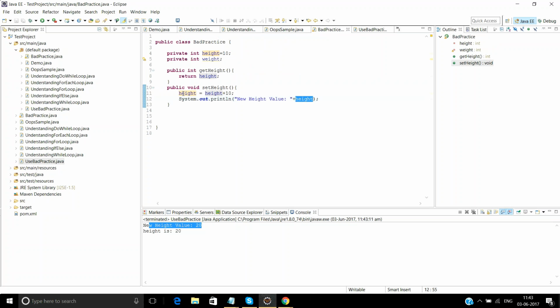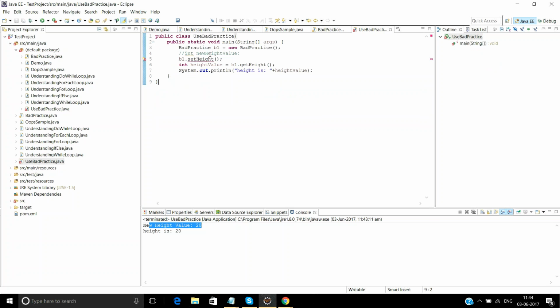Now, as you must have observed, and some of you might have questioned, what if I want to send a custom value to this? Just adding 10 won't suffice, right? That's where a method parameter comes into the picture. You just pass a parameter with any name, like height value, and add it to the height. Now when you're setting the height, you can directly pass whatever value you want to add to the initial height value. Say I want to add 50. Then I give it that value.